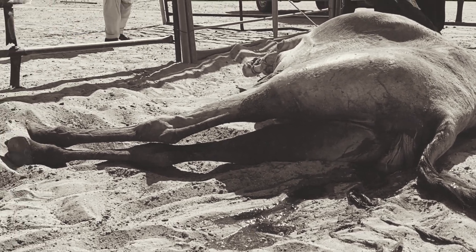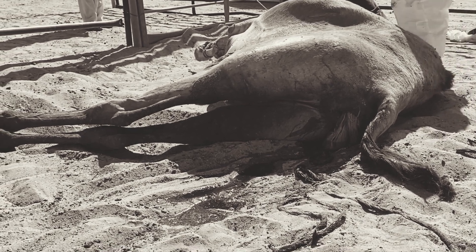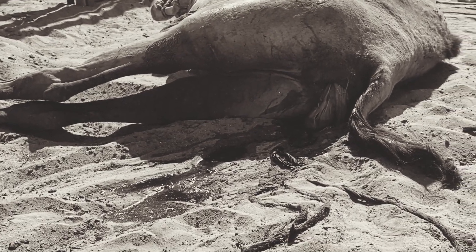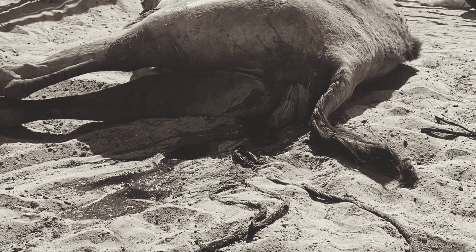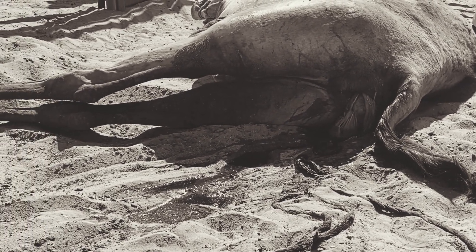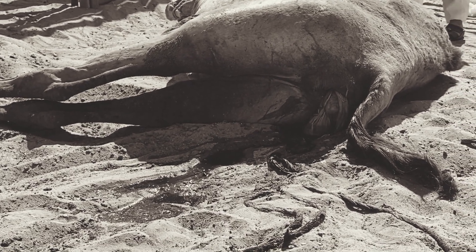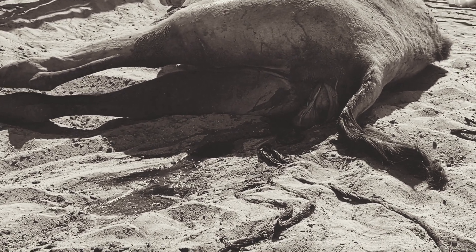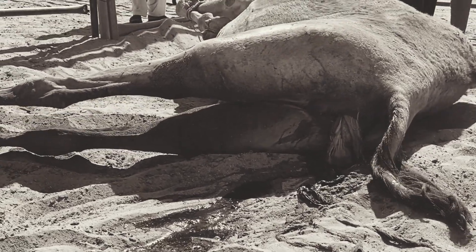We pulled it slowly just to make sure we would not rupture the uterus and the cervix of the mother. Right now we're done. We're going to give her antibiotics and anti-inflammatory. That placenta you see right there — we'll just leave it, and it will hopefully come out after a few minutes. The reason we're not going to force the placenta is to avoid rupture and to avoid the uterus from coming out, because right now it's still very vulnerable.